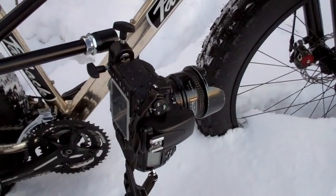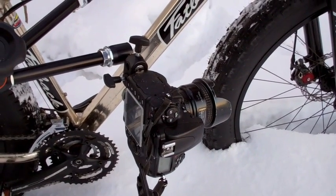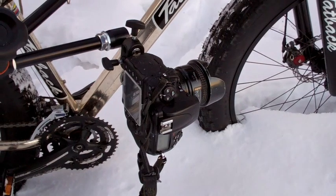And then I've got my D700 with a 17 millimeter lens attached there. And I'm gonna ride the bike down the trail, use the self timer so that I can activate the shutter, or I can reach down and hit the shutter, and we'll see what we get.